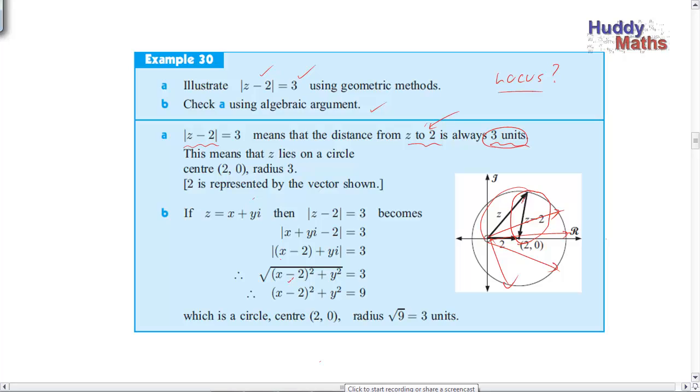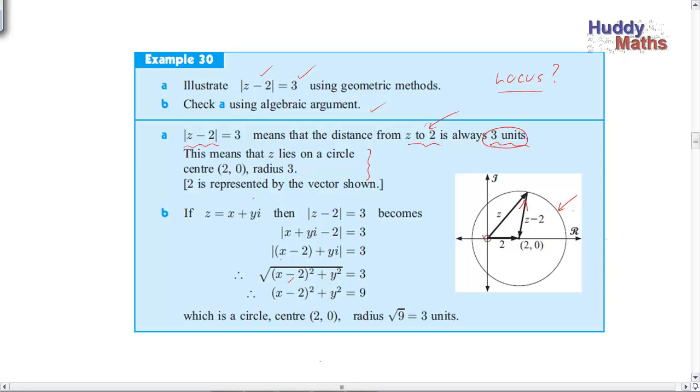Okay, so you should say this as well. Make the verbal statement as well as your graph here. So your graph looks like that, with z take 2 going that way, and then you have your locus, which is the set of points on the circumference of the circle.